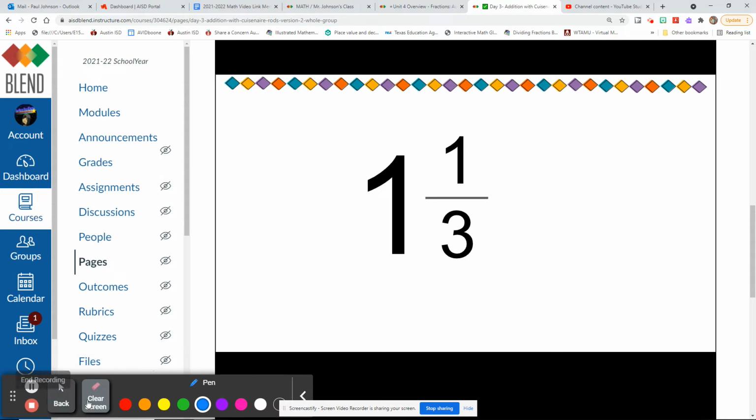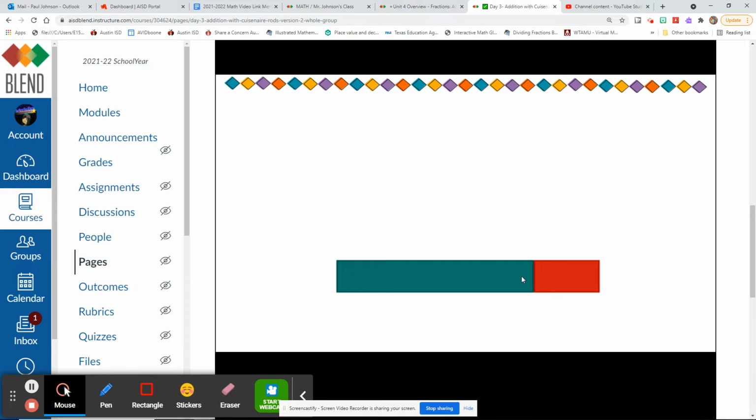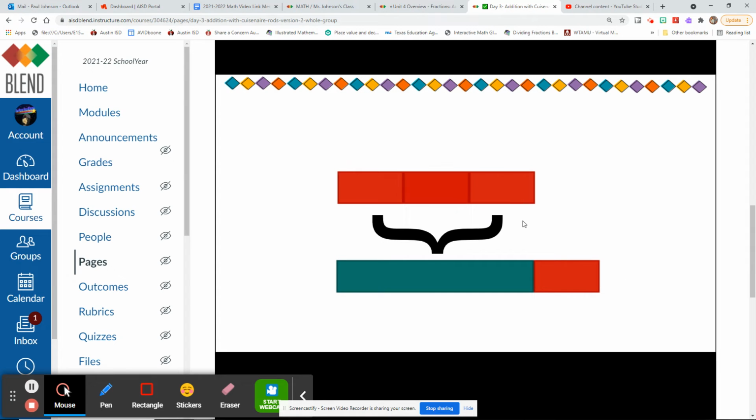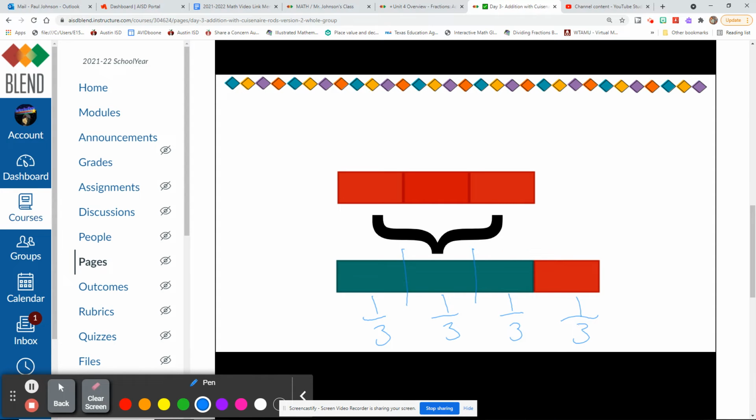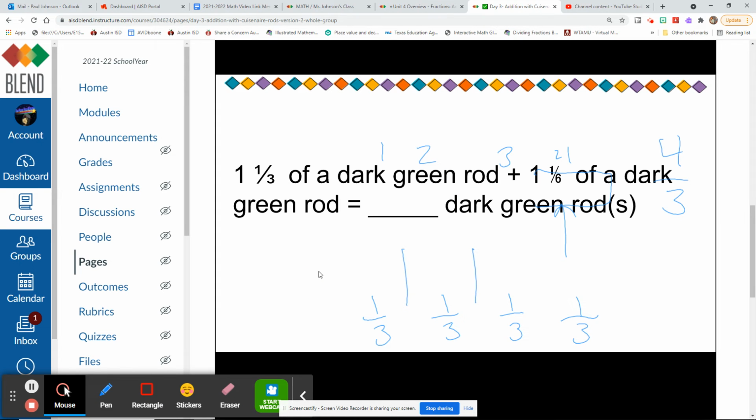Haha! All right, so now let's check. So this is 1 whole and 1/3 more, is what I'm guessing. Okay, and now what they're saying is, if this is 1 whole and we split it into 3 pieces, then we have 1/3, 1/3, 1/3, and then this extra third. So if we put all this stuff together, it doesn't look the same, but let's pretend it is the same. We have how many thirds? We have 1, 2, 3, 4 thirds. So 1 and 1/3 is the same thing as 4 thirds. And that's kind of what we were figuring out a second ago.